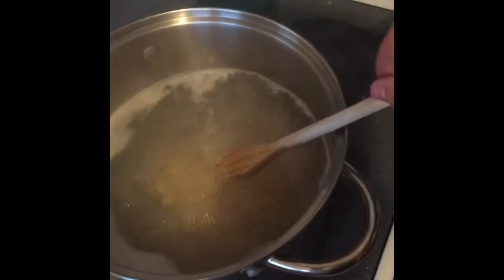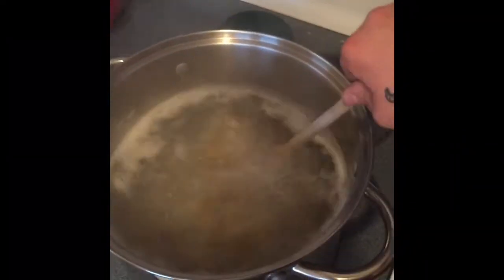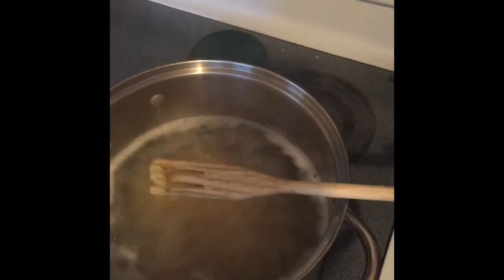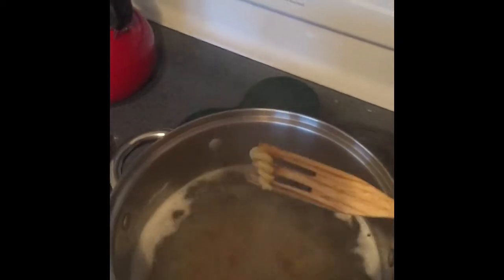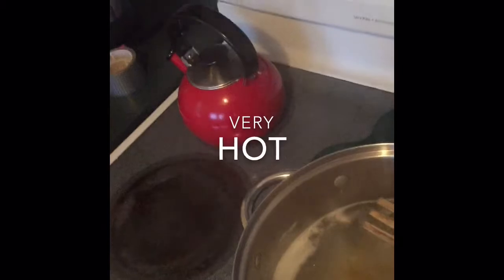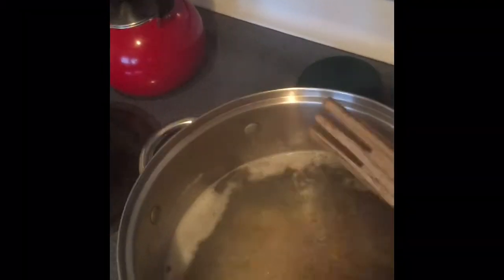Let's check those noodles. Ooh, nice. See that bubble, how it bubbles from the center? That looks cool. And I think it's a good thing. We're going to test one of these noodles. The easiest way to test it is, of course, to eat it. So, let's see. Very hot. Very hard. We're going to go back to here and we're going to turn it up back to 8.